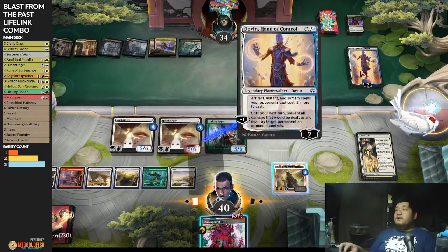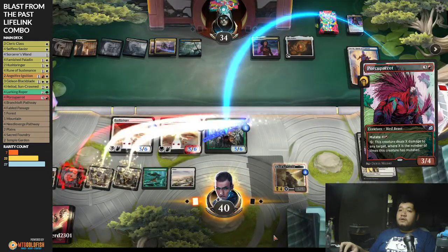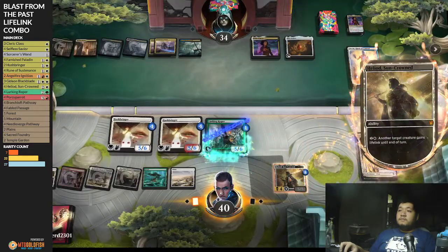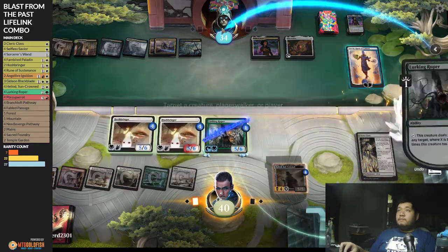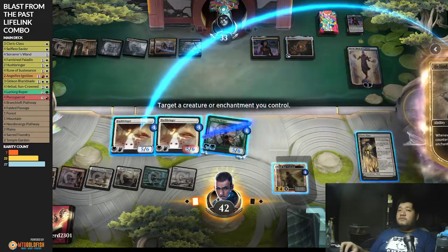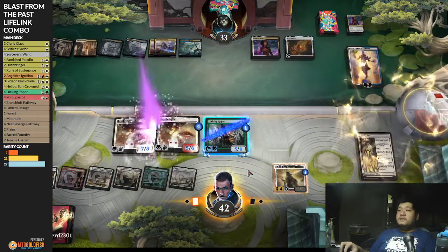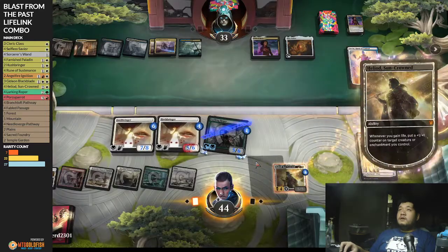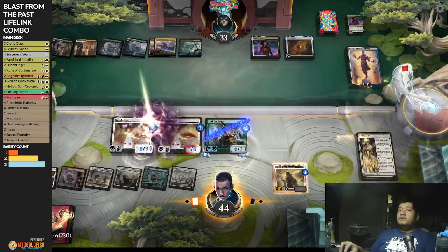So let's see. Artifact, instant, and sorcery spells your opponents cast. I don't know if they have a counterspell. We'll find out. Oh, shoot. The life gain is going to be an annoyance. Might as well stack it all in one. And we might as well take out the Dovin while we're at it. And we might as well spread the love a bit too.